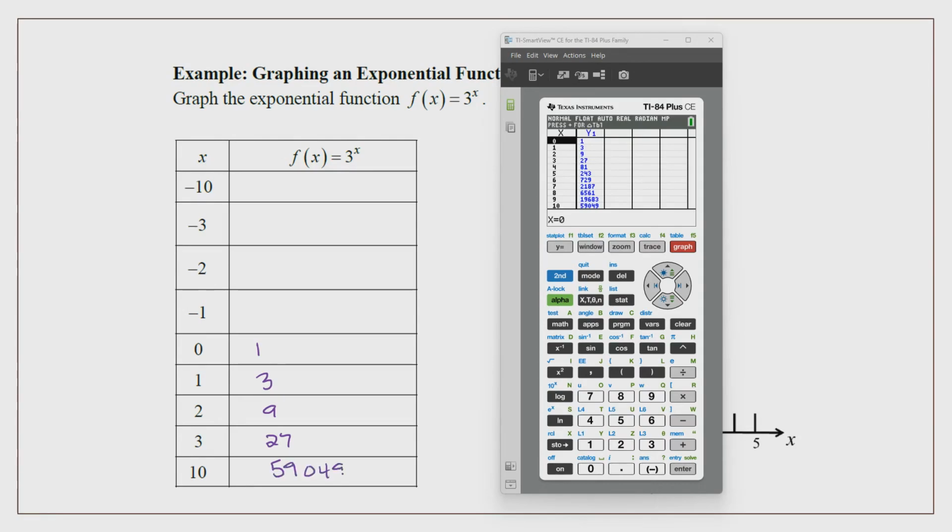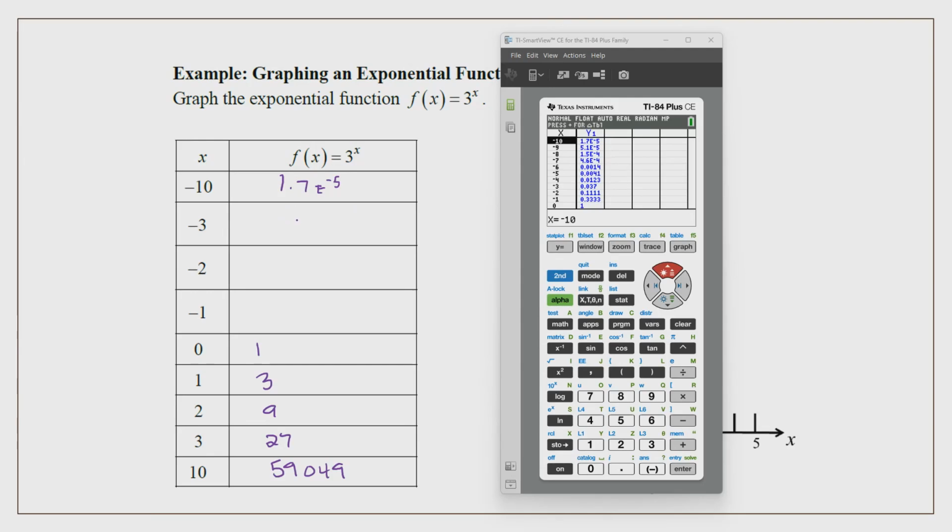59,049. Now I want to go to my negative values. So I'll just move this up. I have 1.7 e to the negative fifth, so that's a very, very small number.